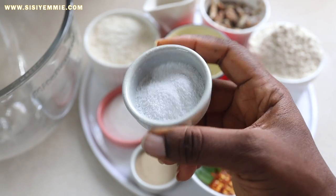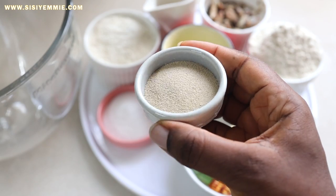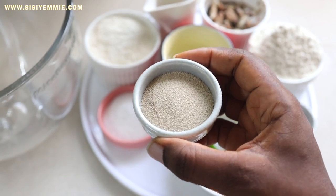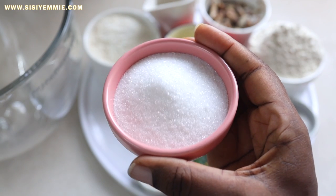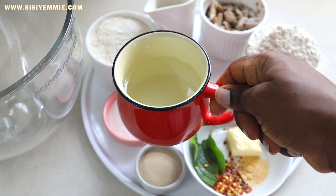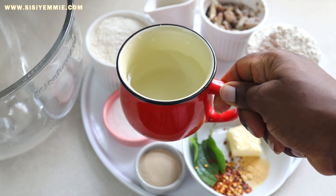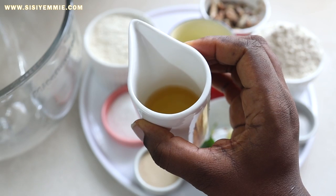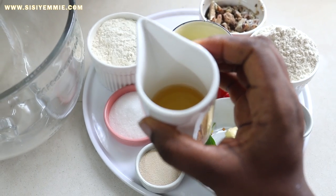Next, we have some salt, and then we have yeast. This is instant yeast. It doesn't need proofing. Next, we have some sugar, and then we have warm water. Not hot water, not cold water, warm water. Next, we have oil. You can use vegetable oil or you can use olive oil.